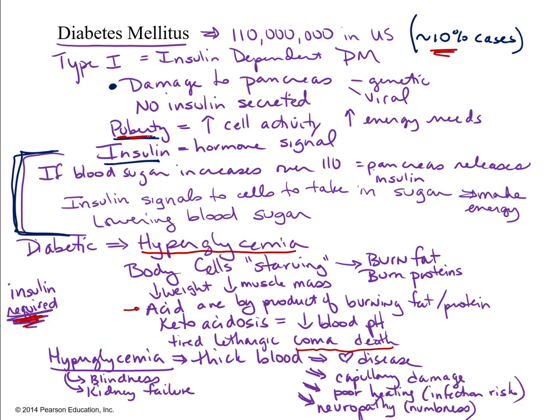Because remember, if the blood sugar is high, your blood is thick. If your blood is thick, then that's more pressure on your heart and more pressure in your blood vessels. So you have an increased blood pressure. It's pretty small, but it happens, and it's primarily due to the big, rapid change in body volume. That's the real big reason why.